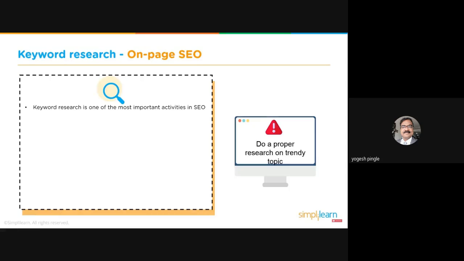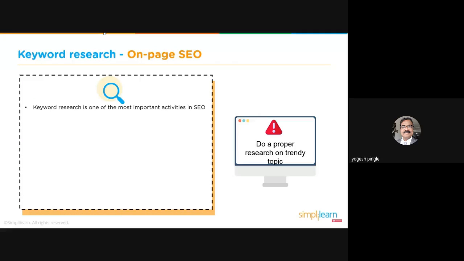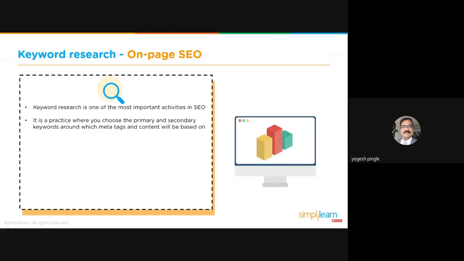And then #2, we need to understand what the competition is for that keyword that you want to rank for. So if you choose a keyword and there's not much competition for it, then chances are you can rank for that keyword for a web page on your website quicker than, say, a keyword that has a lot of competition. So we need to understand those two basic factors, volume and competition, before we choose a keyword. And it's simply the practice of going through the motions of getting your volume and getting your competition data so you can choose the keywords you want.